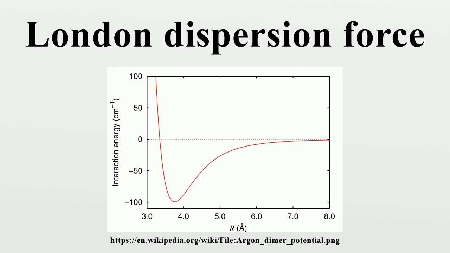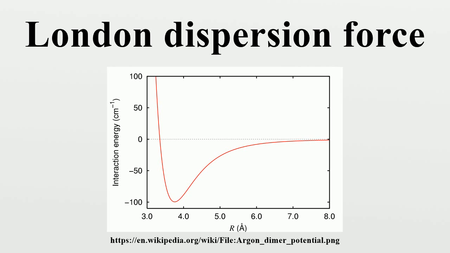London forces become stronger as the atom in question becomes larger, and to a smaller degree for large molecules. This is due to the increased polarizability of molecules with larger, more dispersed electron clouds. This trend is exemplified by the halogens. Fluorine and chlorine are gases at room temperature, bromine is a liquid, and iodine is a solid. The London forces also become stronger with larger amounts of surface contact. Greater surface area means closer interaction between different molecules.